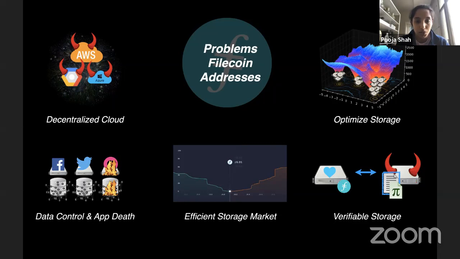You don't have to enter into an economic agreement with anyone that's too expensive or is in a geographic region that's maybe too far away or you don't want to store certain types of data in other countries, things like this. So we allow for greater differentiation in the storage market, and then also efficient pricing, so that people are making sure to pay for storage that they can actually afford.